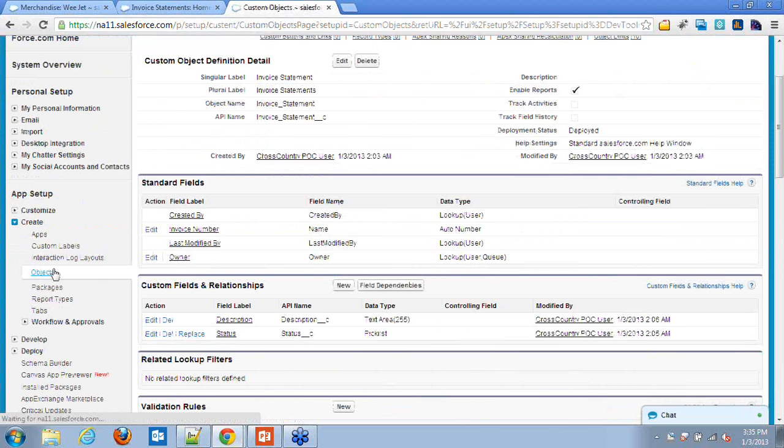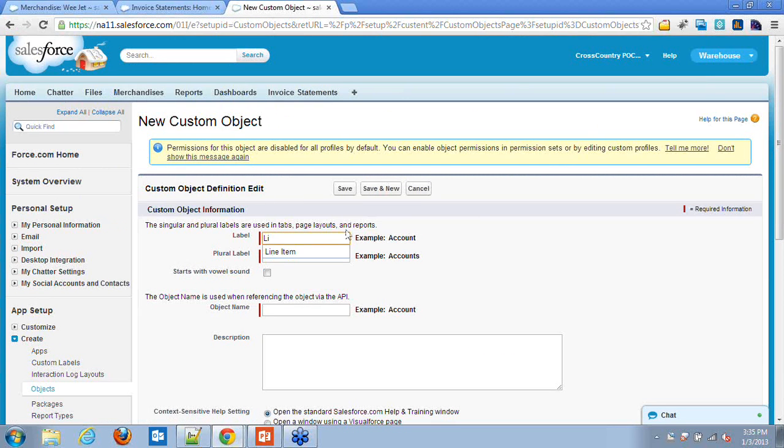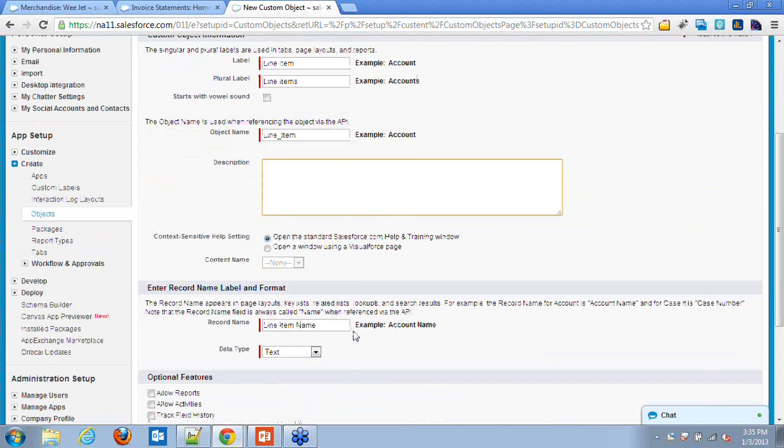Let's create one more object called line item. So from the data model, we have merchandise, that is the product object, and we'll have these two more objects, that invoice and line item of that invoice.